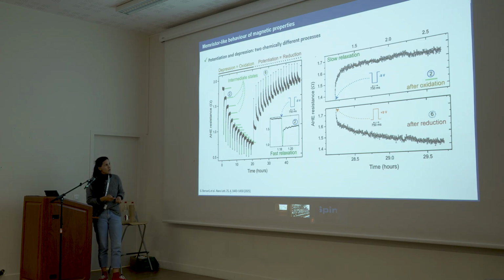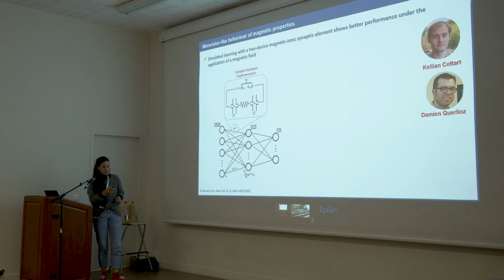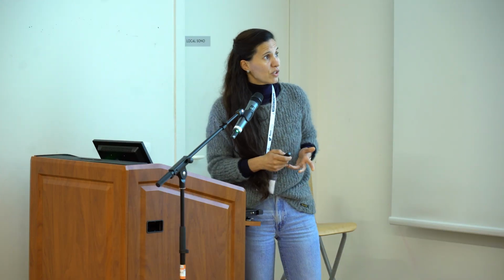Then we talked to our colleagues, Damian and Kellyanne, and together with them we figured out that we could be working with a system like this. If we want to take this to simulation level and see what a neural network could do with this type of synaptic elements, then we have to figure out a way to make this the more realistic system we could make.